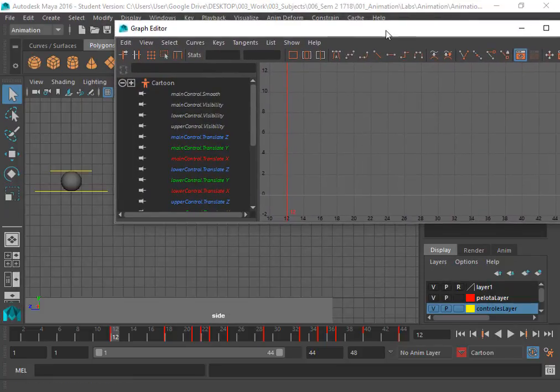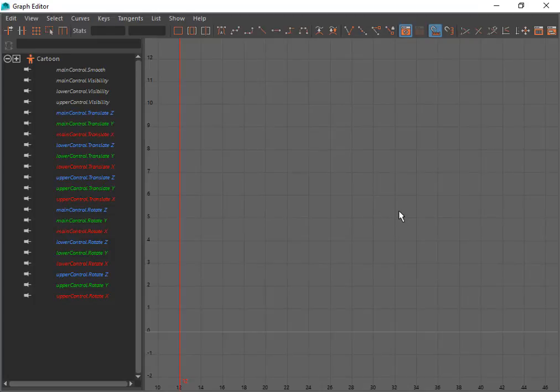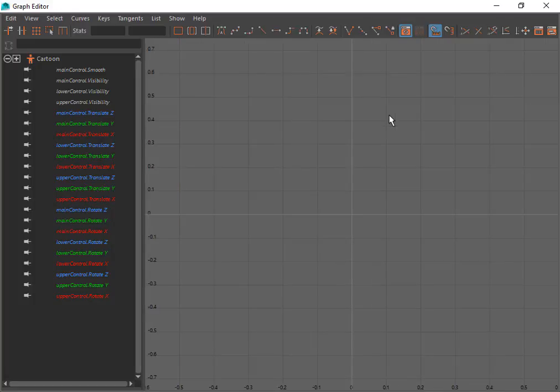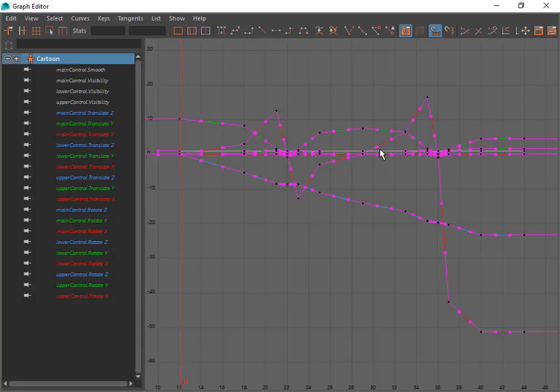Alright, what do you see in the graph editor? Nothing, right? But you have this cartoon character set with all of the attributes for all of the controls. If you don't see anything, you can press A and still there's nothing. So you have to select the character set and press A. Only then you'll see where my keys are.